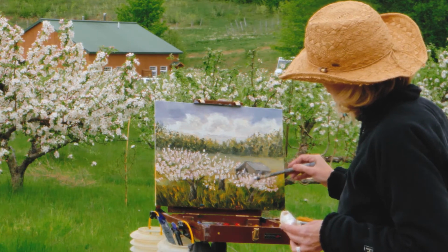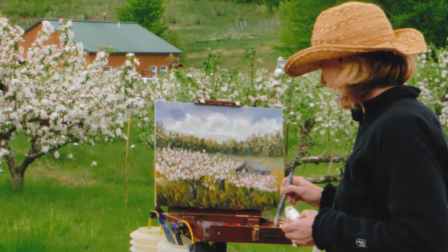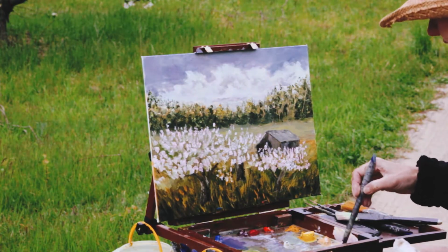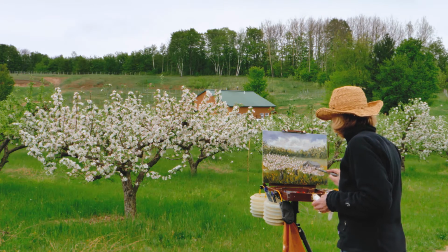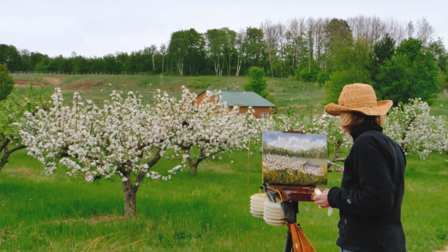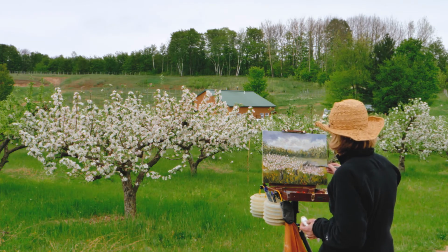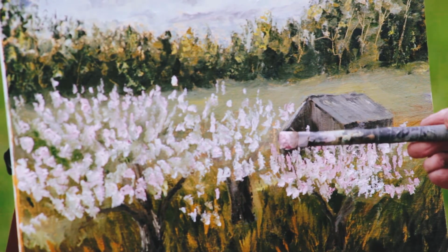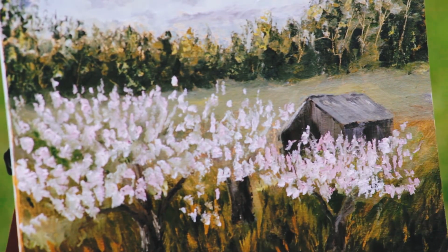I'll hang it up in the studio or around the house and look at it for a couple days and see if there's anything that bothers my eyes at all, compositionally or value-wise, and then maybe make a couple changes. But I like the benefit of both, being outside and in nature. You can hear those amazing birds again, just happy the rain, like us, happy the rain has stopped and singing away. But I also love the comfort of a studio where I don't get rained on in the middle of a painting. Even though that's half the fun, right?